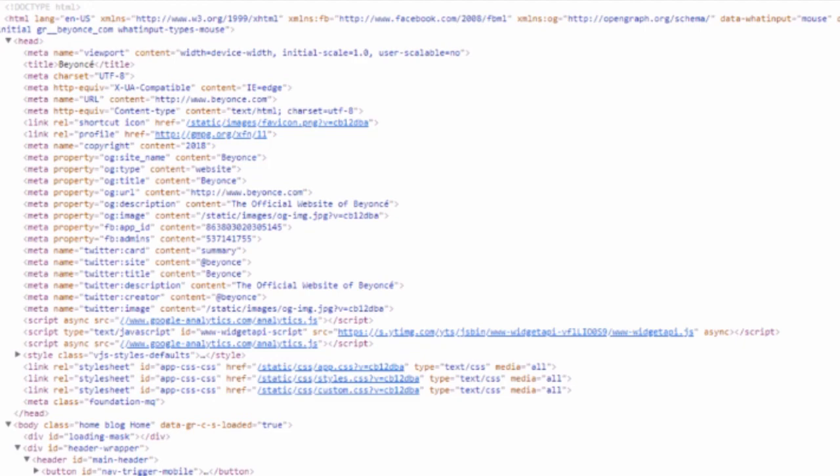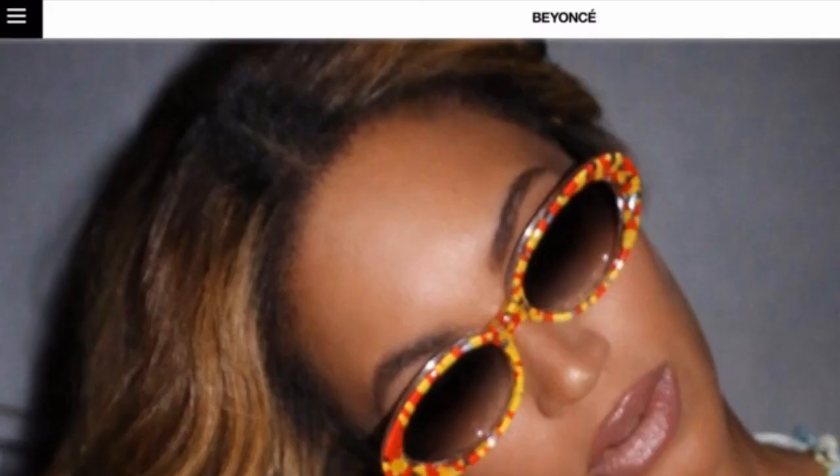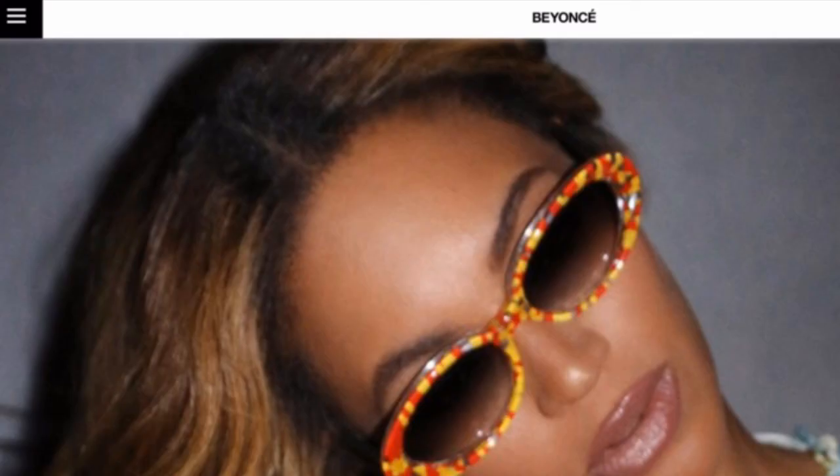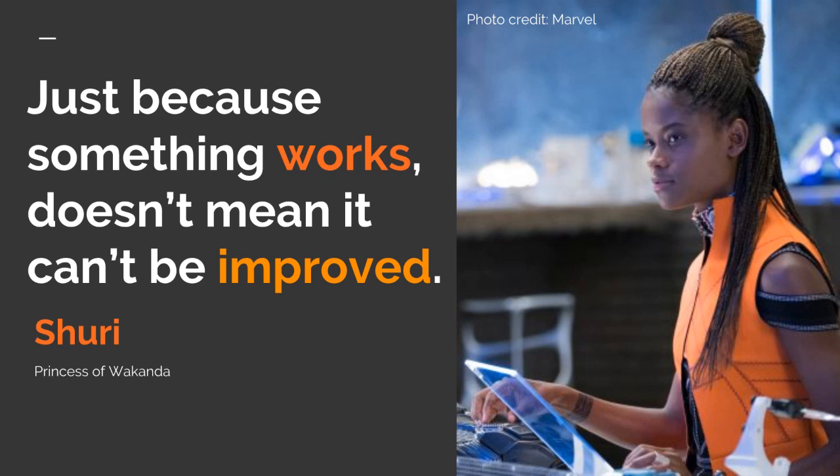If you guessed Queen Bee, you are absolutely right. This is Beyonce's website. So while we see this beautiful site when we go to Beyonce's page, our computer sees this, all these lines of code. Aren't you glad that when you go to a website, you don't see all these lines of code, you actually see the final product? So that's what goes into actually building a website.